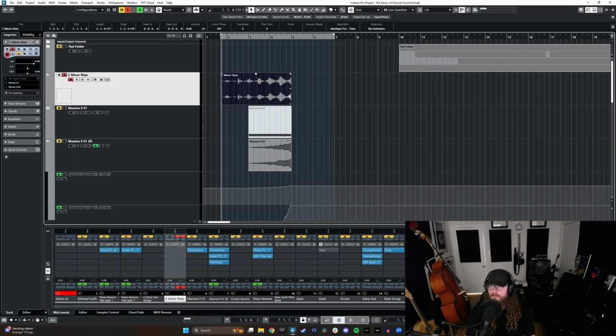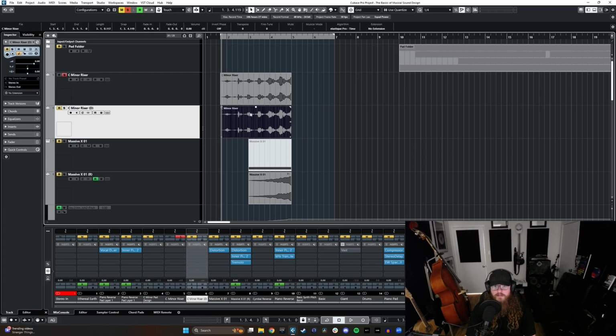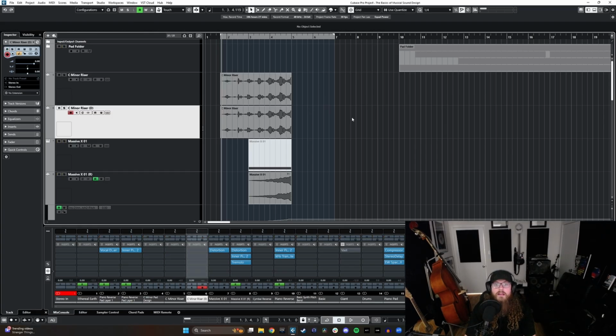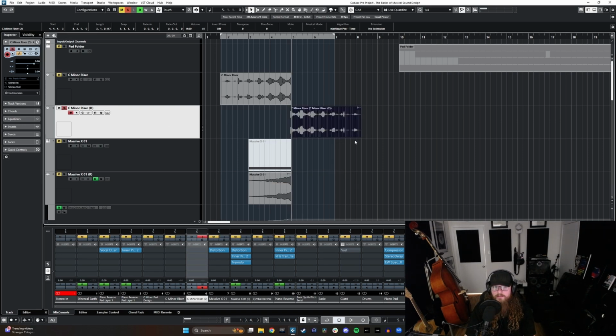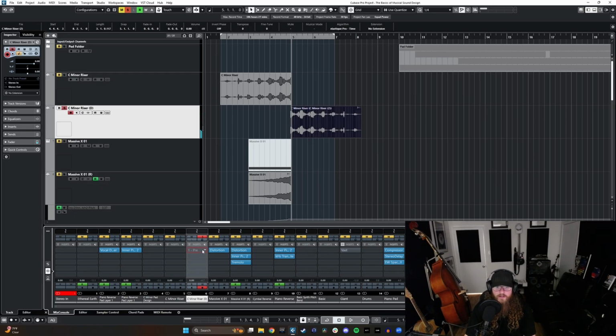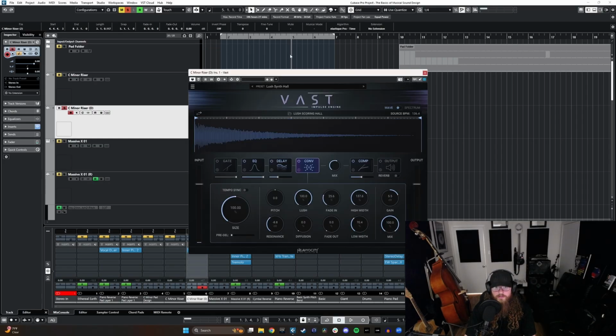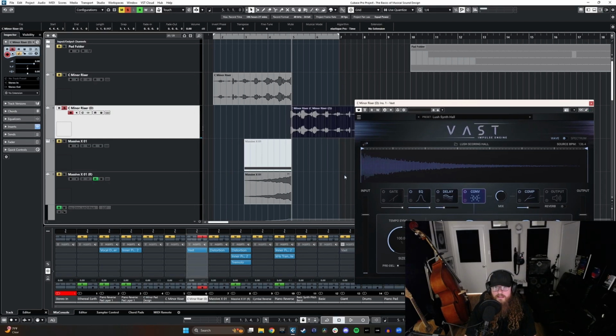Theoretically, again, coming up with this on the spot, I don't know if this is going to work very well. I think it will, though. Theoretically, if I take this riser and I reverse it, it will be a downer. That is absolutely a downer if I've ever heard one. In this case, I would probably run it through some kind of reverb and make it slightly more interesting. Probably not that much reverb, because that's insane.